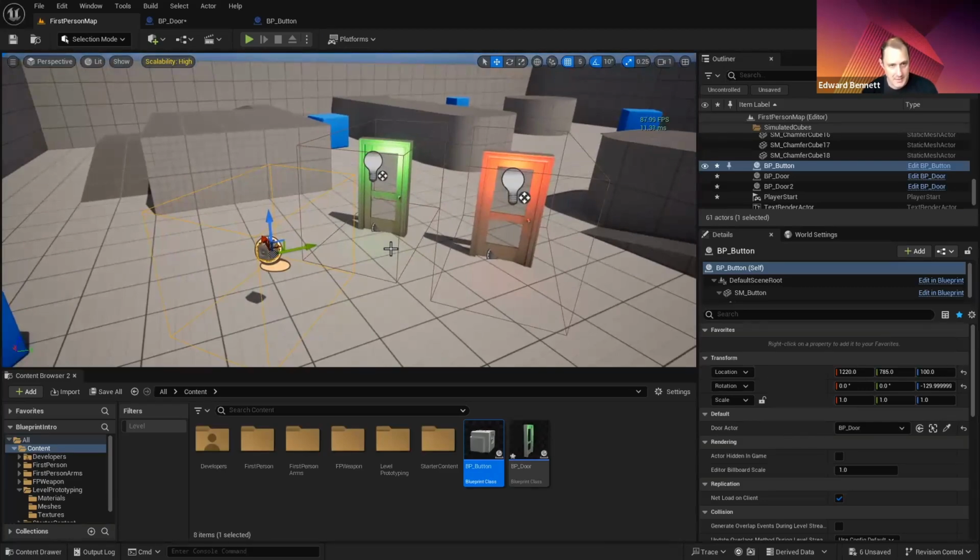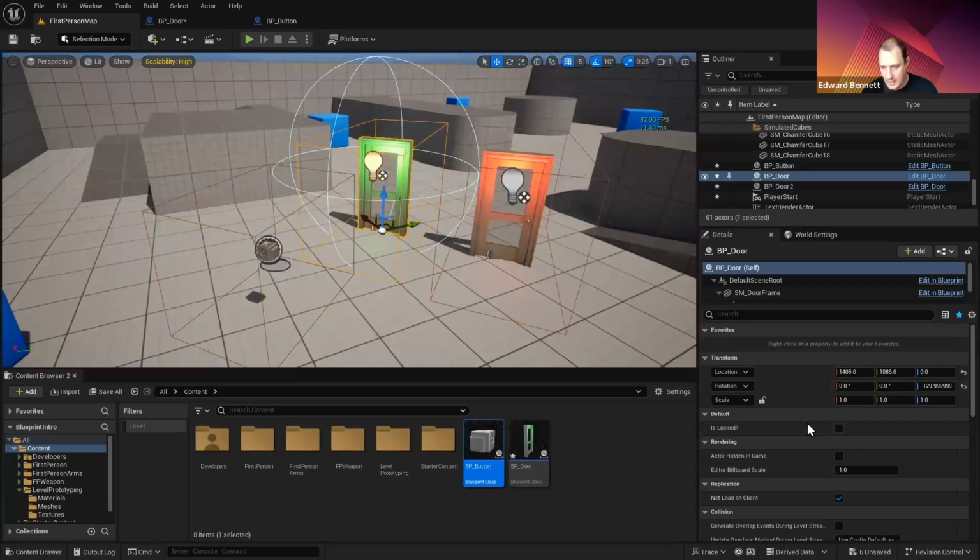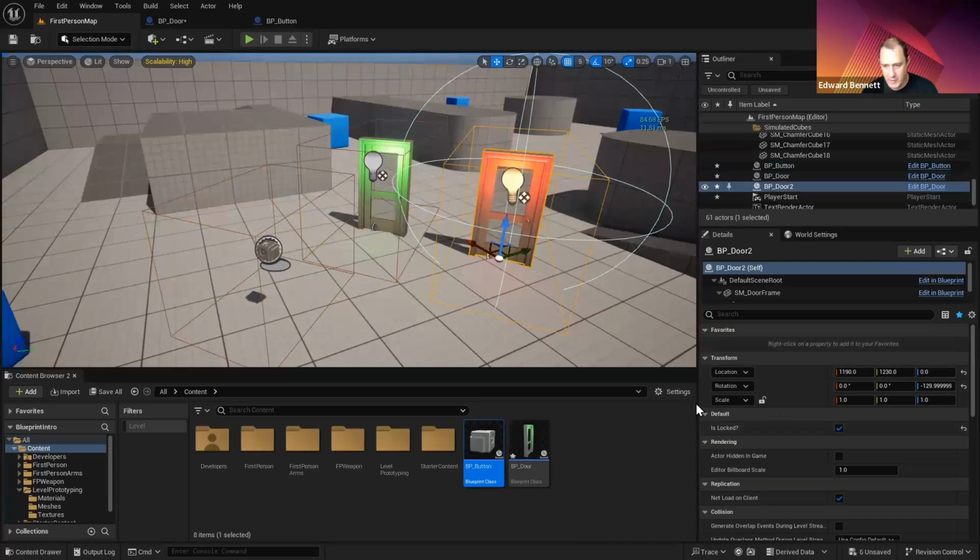So the different classes are going to have different functionality and components which are available to them. And also the concept that these are instances of classes where you can set variables differently on different instances and they will function in different ways. So we've got the construction script changing the color depending on if it's locked or not.